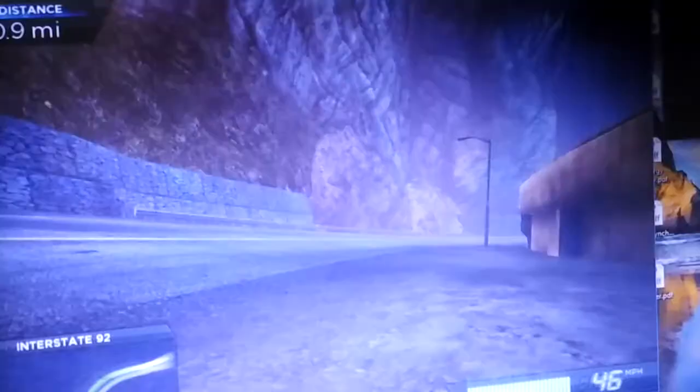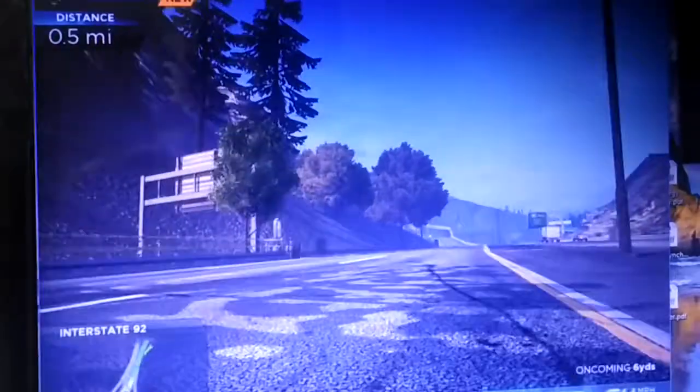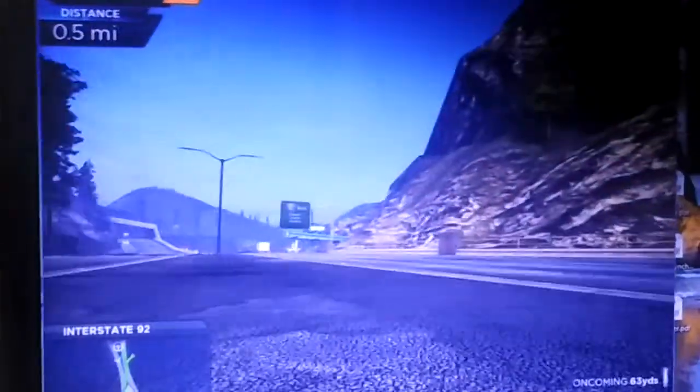Okay, yeah, it's visible. As you can see, it's trying to go to the right side of the road, because it has sort of figured out that it's on the wrong side of the road. Yeah, it's on the right side of the road now, going to the wrong. But it's also looking at the map here, and the map is actually telling it to go on the wrong side of the road. That's just the way my game works for some reason. So the neural net can't really do anything about that.